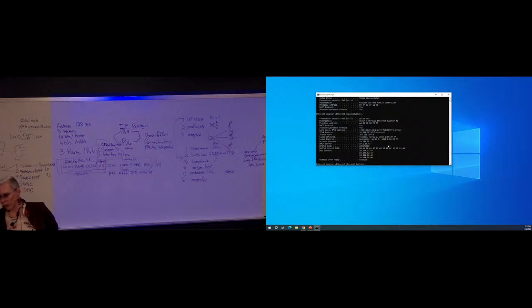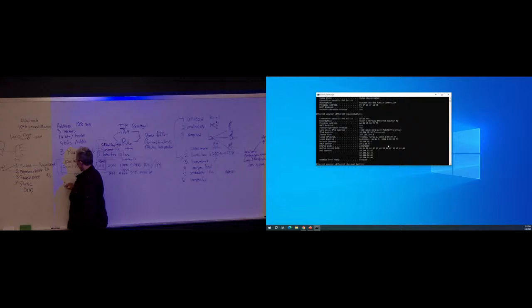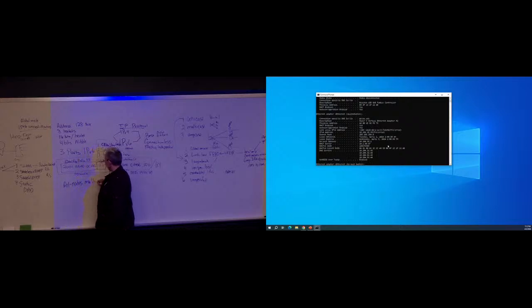Multicast, right? Well, there's no such thing as broadcast in IPv6. If it wants to communicate with all of them, it has to use a multicast. What is the all nodes multicast address? What that means is, again, all of the end devices are getting communicated with using this multicast address.